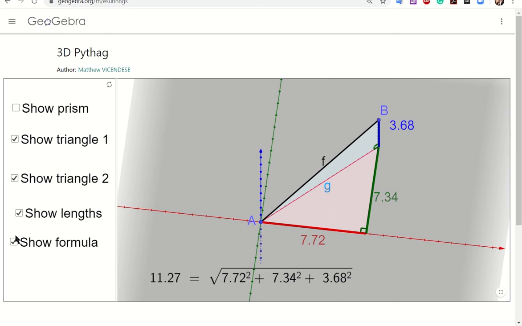And then we add in the height, 3.68 squared. In the textbook, they might ask you to figure out G on its own first, but that's not necessary. You can find the formula immediately with the three lengths like this. Once again, you're welcome to use this applet to figure out things if you need to in the future. I'll put a link to all the applets used in the video description as well as the OneNote. But let's get back to the OneNote to figure out the formulas and apply this in some examples.